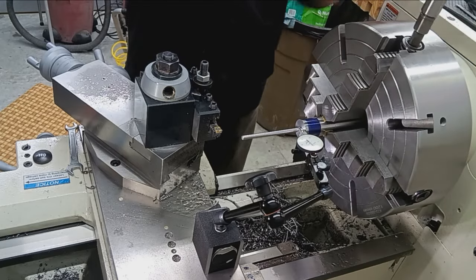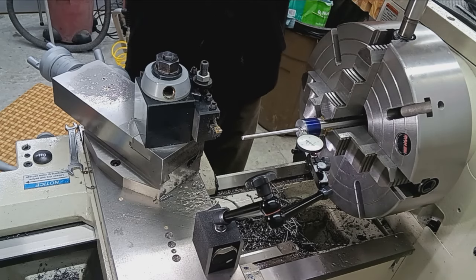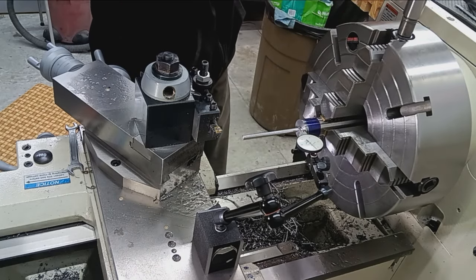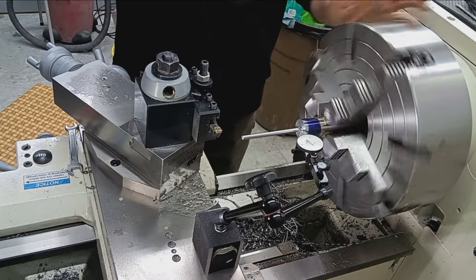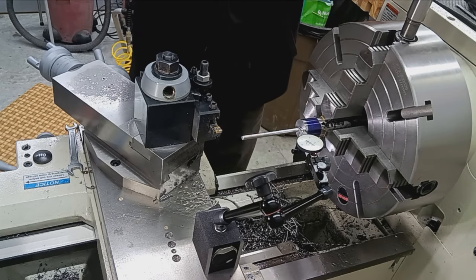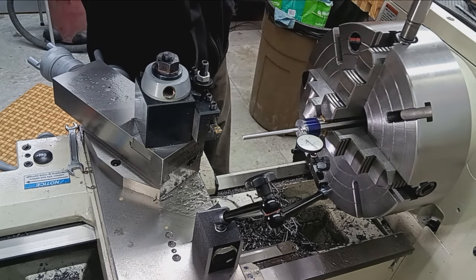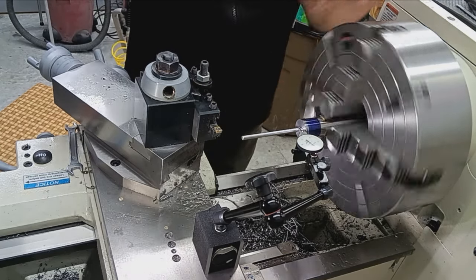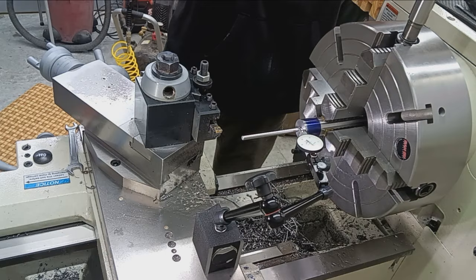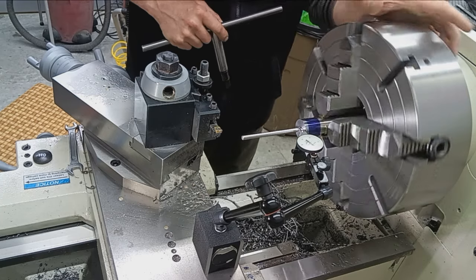Go to the high side. And in this case, go to the low side and loosen just a bit. High side. Low side. So I'm getting a little on the tight side with the chuck. I'm actually going to go to the low and just slightly loosen and then tighten back to where I want to be. High there. Okay, a little high here.